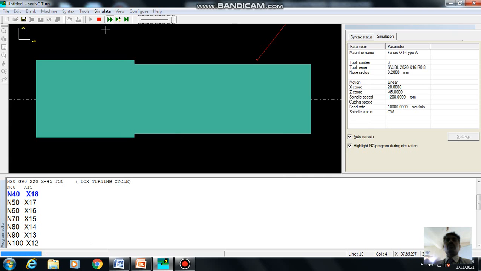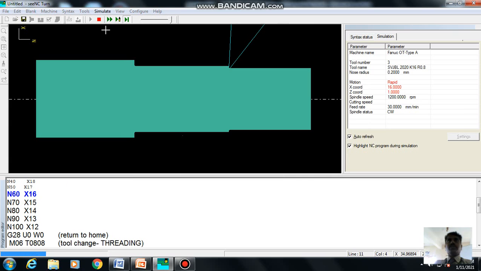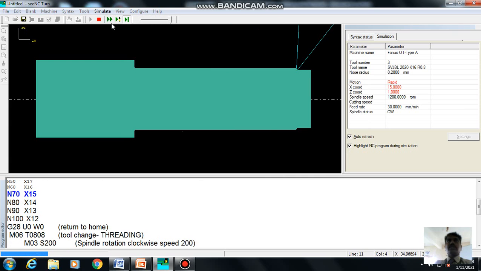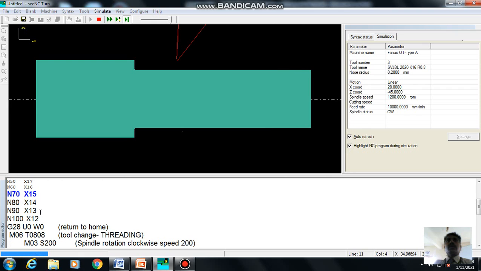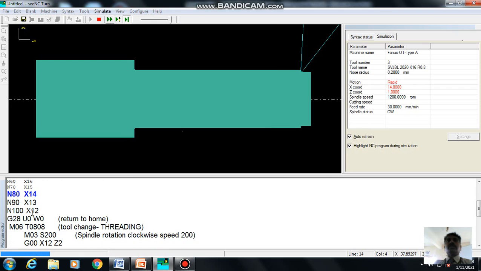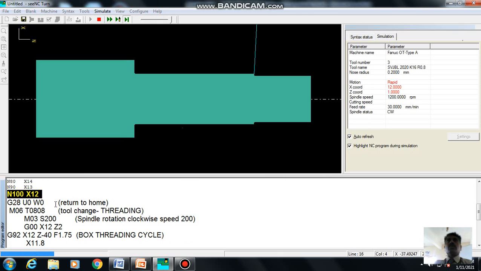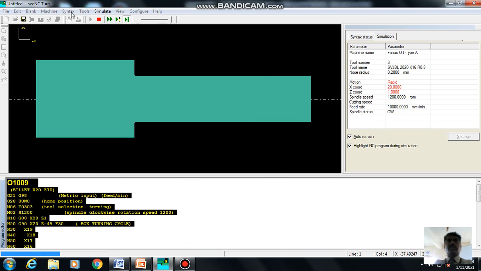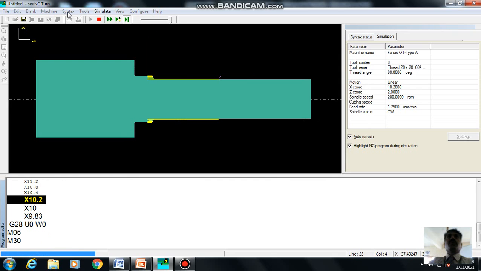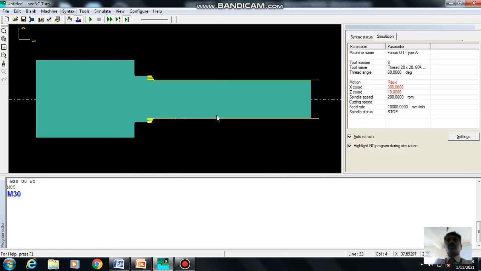We need not go line by line. If you select that end, it will automatically go fully. So box turning, once it is over, then it goes to tool number 2, that is the threading tool. So here it shows the threading for you. It depends upon the simulation, we can select this one. So external thread, we can go for the external thread and select some thread here.